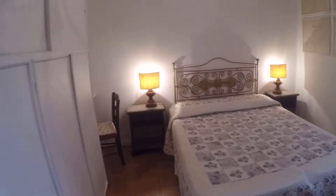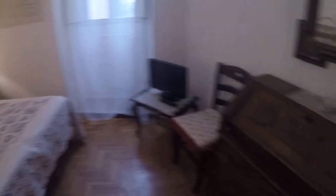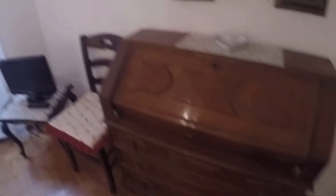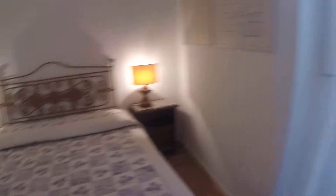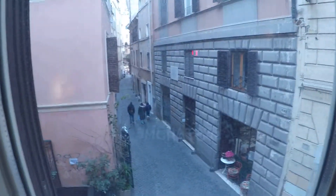This is the living room, and here we have the bedroom — a very nice bedroom with a very huge wardrobe. Here we have a TV, some drawers over here, and also over there we have a desk. There's a double bed here, and the view is of the small street — very cute.